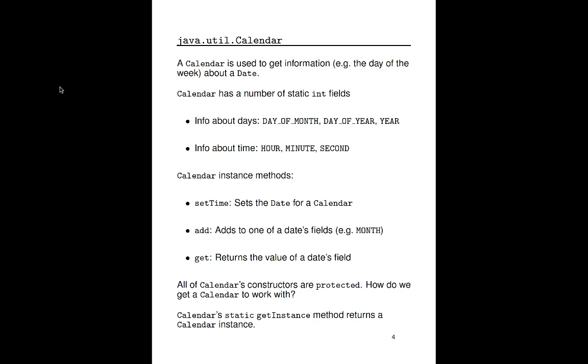Well, there is a static method on Calendar called getInstance, which will create a calendar instance that is appropriately configured for the system that it's running on. By hiding the exact details of how a calendar is created and the specific type of calendar that is created, it frees up your program to be more general in what it does and delegates the responsibility for understanding which locale it's running in, which calendaring system is used for that particular runtime environment, to program execution time.